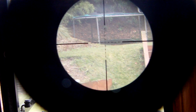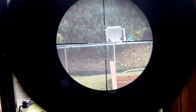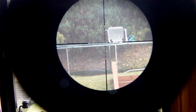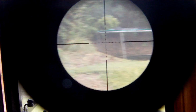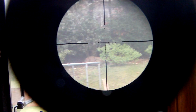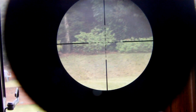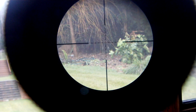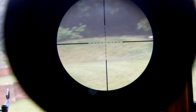Right, okay, this is test 1 for the prototype scope cam. I'm using my King Arms DMR. So first of all, I'm going to scan the environment and see how well we can do. This scope cam is simply a camera held to the stock by lots and lots of string.